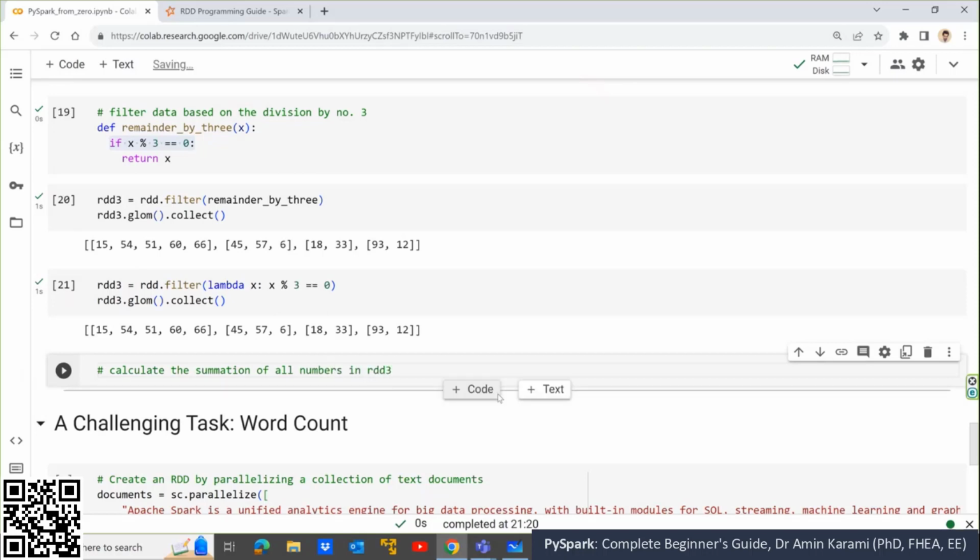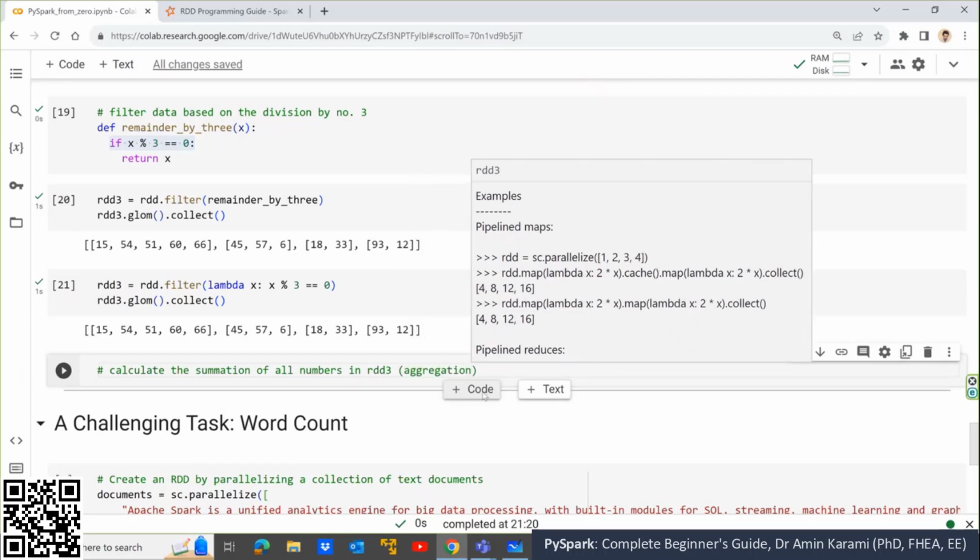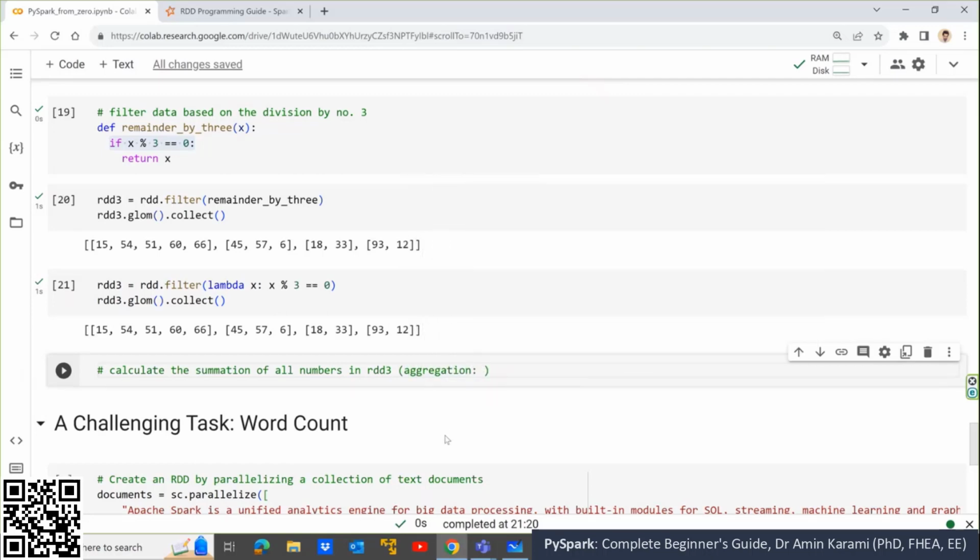Guys, this one we call aggregation. Aggregation can be summation, subtraction, multiplication, and division. So you can call it aggregation all together. Why? Because I want to collect all data together, divide them on each other, or multiply, or do addition on each other. So how does it work in Spark?